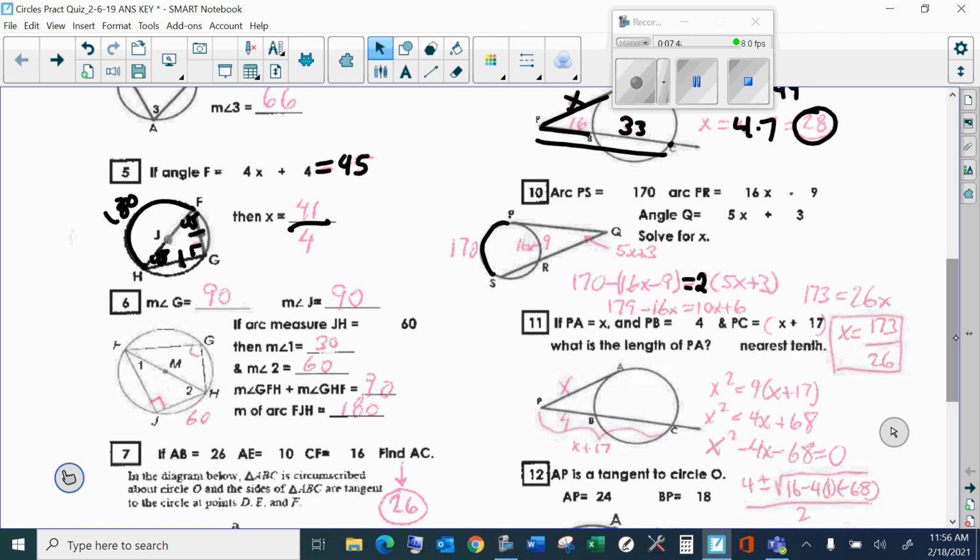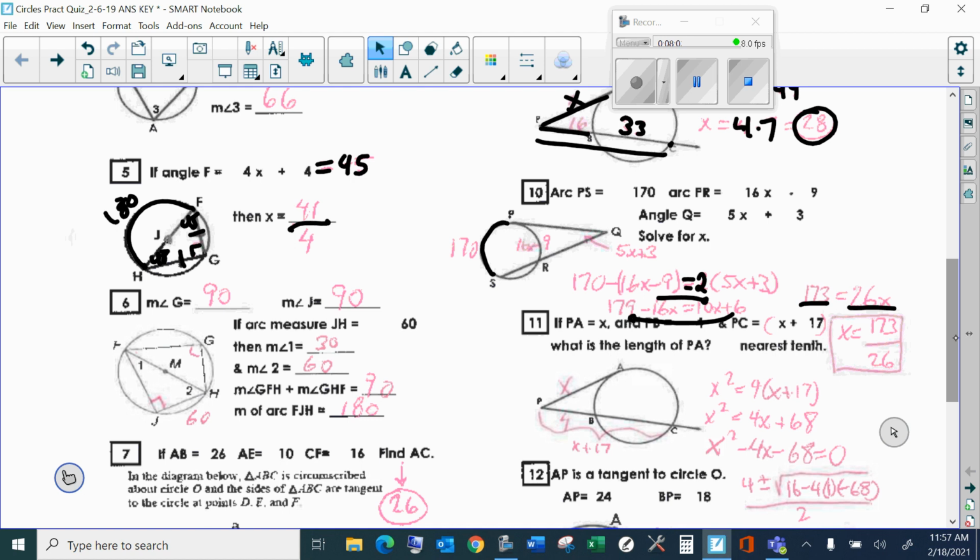Now I get my x's to one side. I always take the smaller amount to the bigger side every time, so I end up with a positive. So I'm adding that 16x across, gives me the 26x, and then I'm subtracting the 6 across, gives me 173. Then I divide by 26.